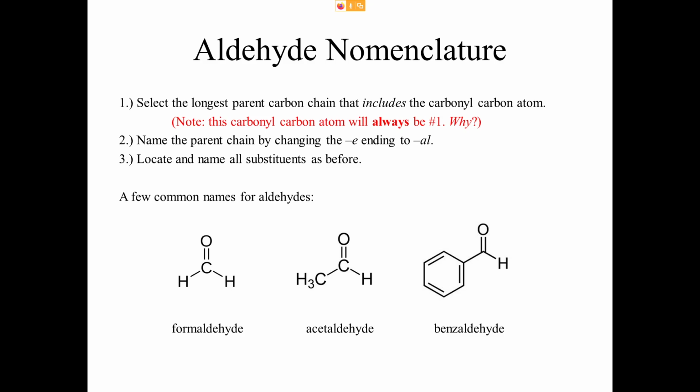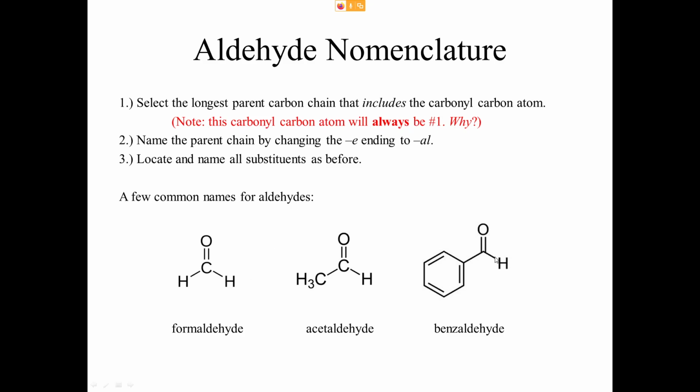In this case, the carbon atom of the carbonyl group, so these carbons, must be in that main chain. And not only must they be in it, for an aldehyde, they must be the first carbon, because it cannot be in the middle of a chain. It can't be bonded to more than one other carbon, so it must be on the end. So that should make sense why aldehydes have to be number 1 carbon.